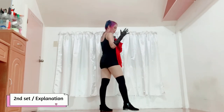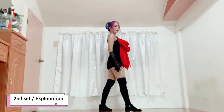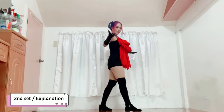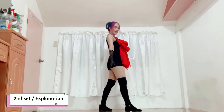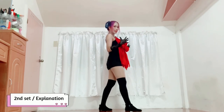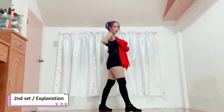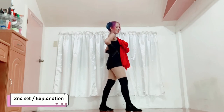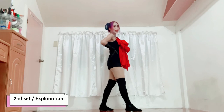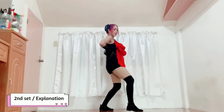From here, nakaganito ka uli. Wait for the music — may timing doon. You have two options: may iba kong nakikita na nasa baba yung kanilang kamay, tapos yung body lang yung gumagalaw, nagchi-chest pump lang. Yung iba naman, just like what you did before, nandito yung kamay ulit sa may bewang. In my case, mas gusto kong nasa may bewang yung kamay ko. So you're going to do chest pumps three times: one, two, three.